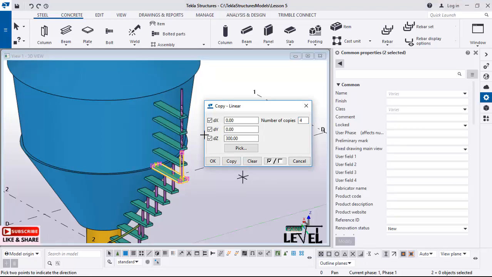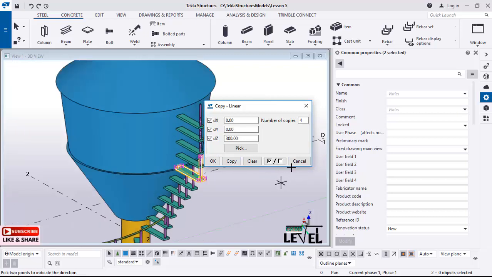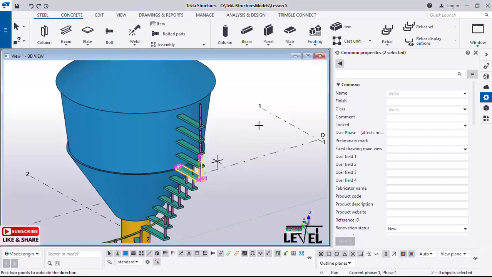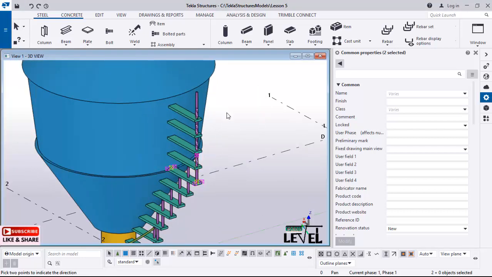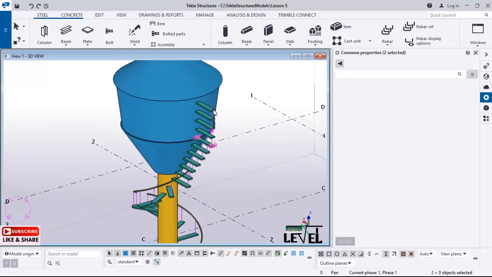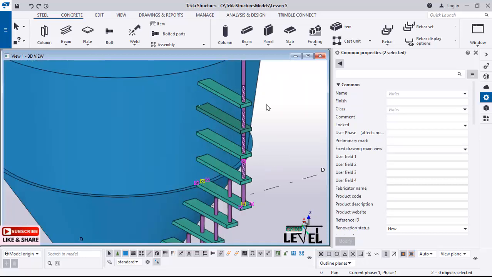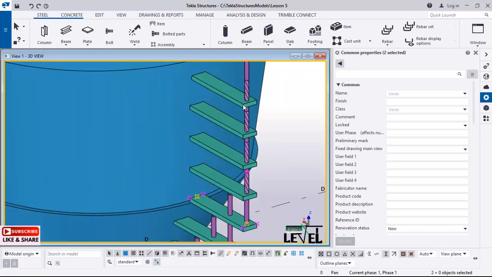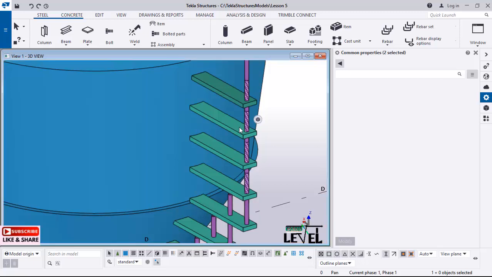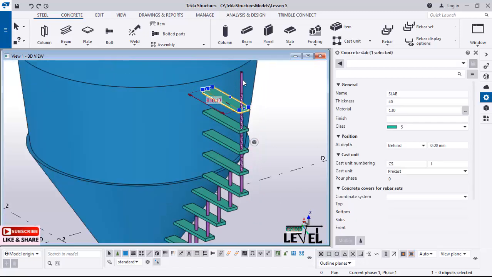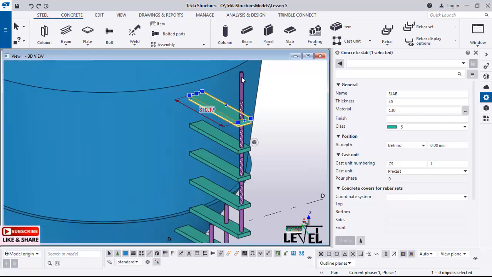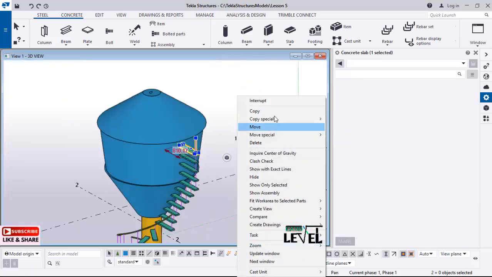All right, so after which, what you now need to do is you have to close this. Okay, and then deselect the command, just like this. So you'll be having something of this kind. So now we want to go onto the top of this. Okay, so for us to go there smoothly, I want to select this one. I want to select this one. If I select this one, and then I also hold my control key and select this one. All right, so I can now right click and go copy special. Okay, copy special linear.